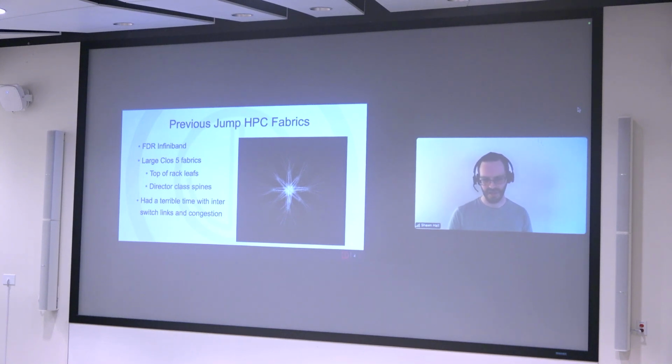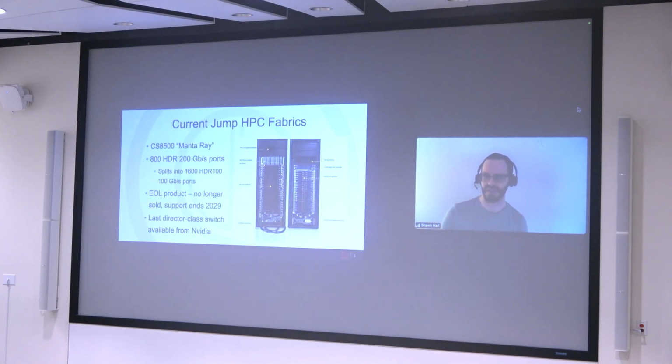Most of that predated my time at Jump, but it was bad enough that there were major outages about once a month on these types of fabrics. And so my predecessors tried very hard to find an alternative. So we no longer have these FDR fabrics, we decommissioned those a year or two ago.